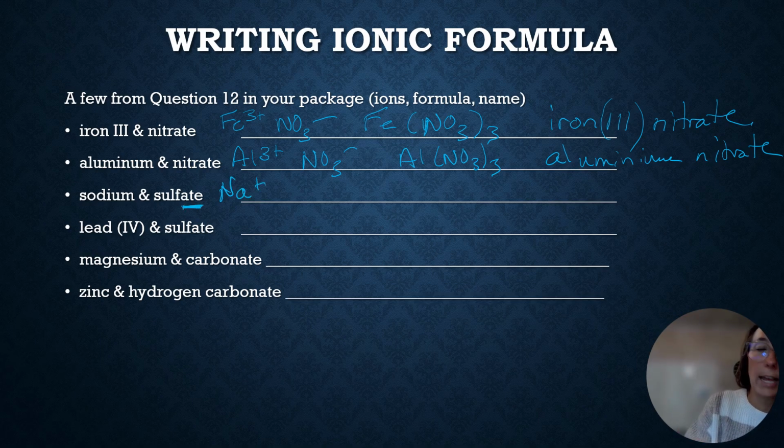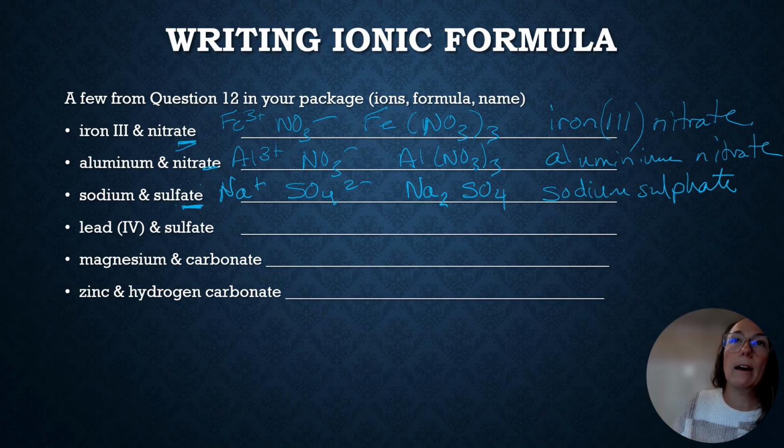Looking up sodium on my periodic table, it's in group 1, so it's a 1+. Sulfate, the ATE tells me that it'll be on the polyatomic ion table. It will not be on the periodic table. Periodic table names are IDE. So if it was IDE, then it'd be just S. But because it's ATE, I'm going to look up the polyatomic ion table, and it's SO4 2-. So in order to make these balance, I need 2 of my Na pluses, and I need 1 of my SO4. That does not need to go into brackets because there's only 1 of them, so I don't need to wrap it. And then the name here would be sodium sulfate.